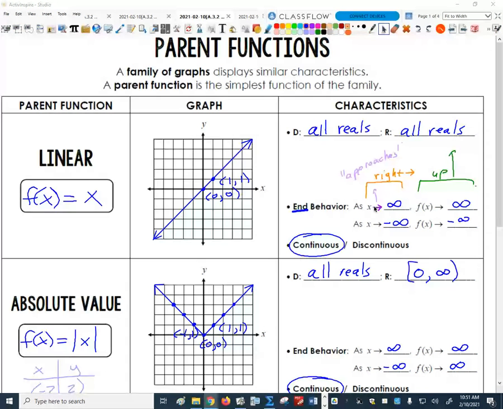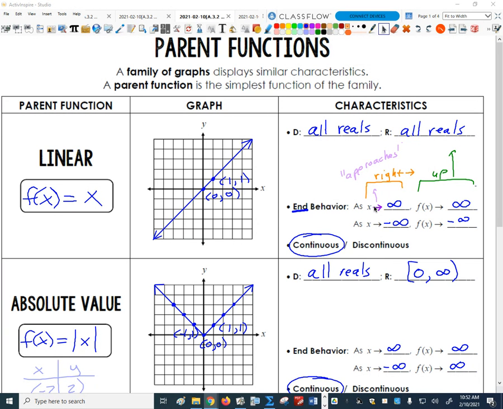Looking at the assignment, it asks you to enter domains and ranges and things like that. It asks you to always enter those using interval notation. So I want to take a second and go back, and for any answers in our notes that aren't already in interval notation, let's rewrite those using interval notation. Then you can use this document. I'll immediately put these notes up when we're done, so you can access it through your Google Classroom, and the information is right there.